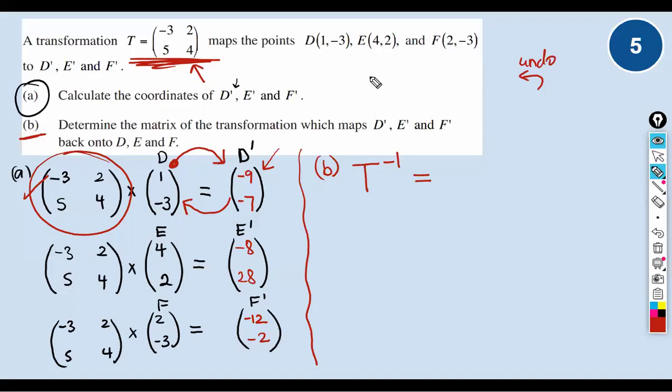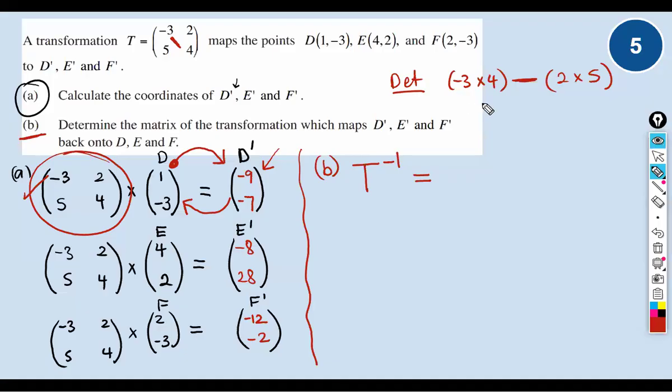First step in finding the inverse is to find the determinant as usual, right? I'll find the determinant over here, because I have some space. Multiply the more important diagonal, minus 3 by 4. Must put a minus sign. Multiply the less important diagonal, that's the 2 and the 5. Again, minus 12 minus 10, that's minus 22. Let's double check it. Minus 12 minus 10, right. So whatever you get for the determinant, throw it underneath a 1.